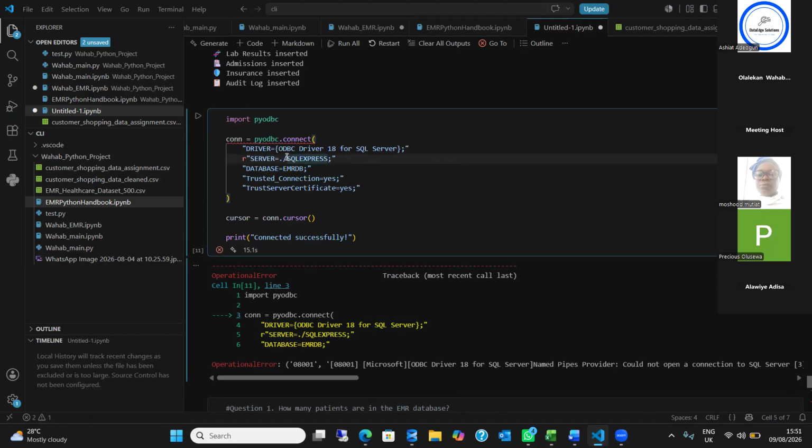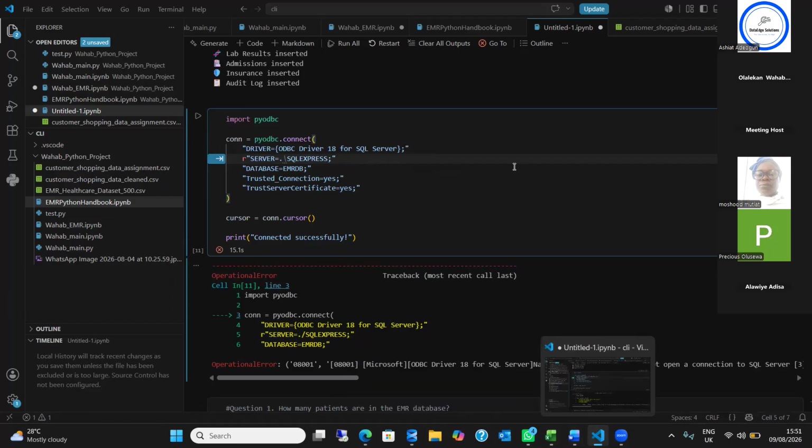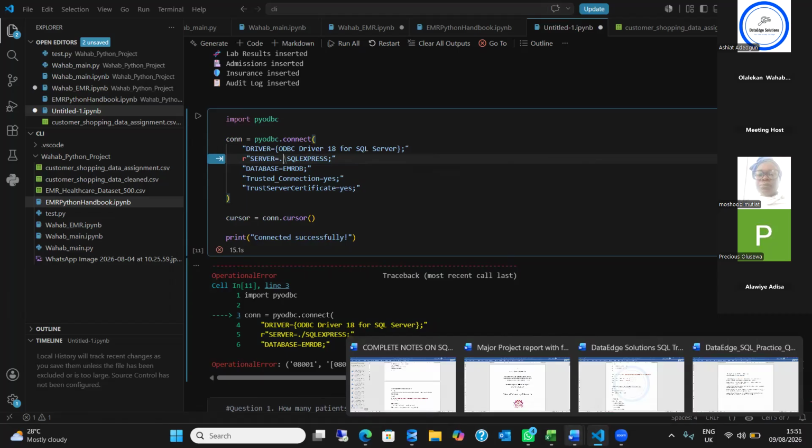IP connection SQL Server. Mm. Go and copy your SQL Server again. It's not seeing it. You should scroll up and copy this part for me.